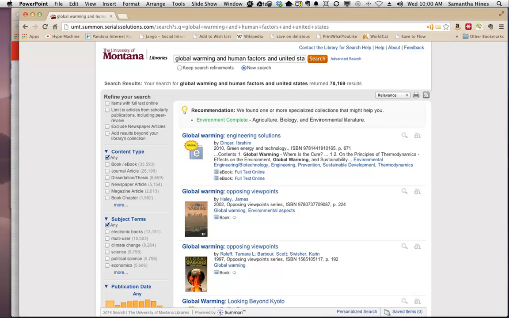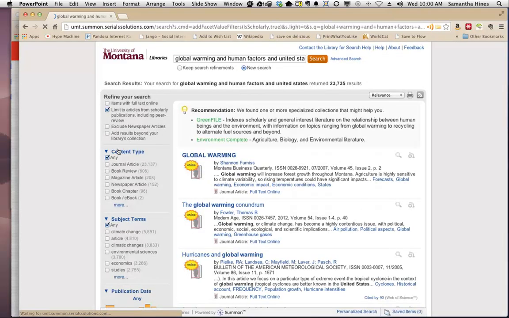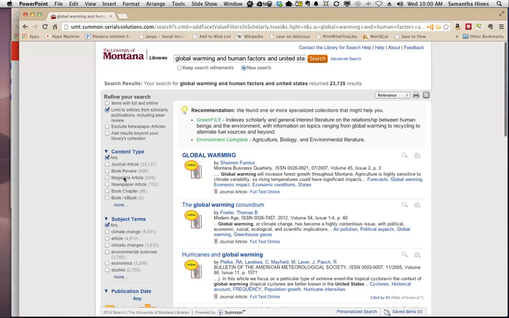If you look off to the left side, and this is true in a lot of search engines, off to the left, off to the right, at the top, at the bottom, there's checkboxes that you can use to limit things down. We talked in the last lesson about scholarly publications. There's a nice checkbox just for that. There's checkboxes for all the different types of resources, books, magazines, newspapers. There's suggested terms as well.